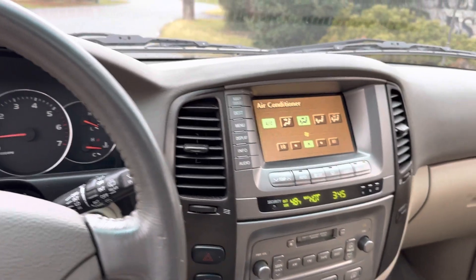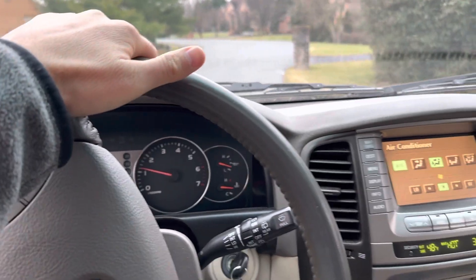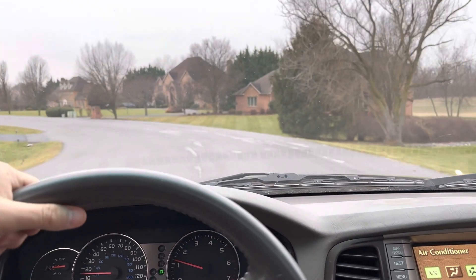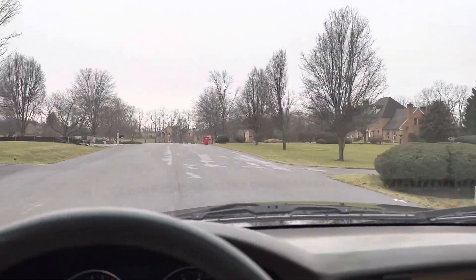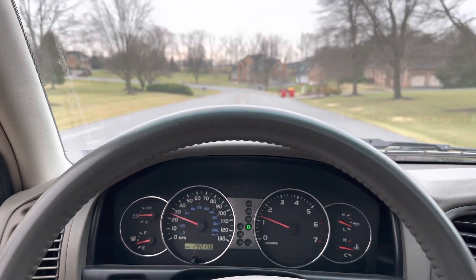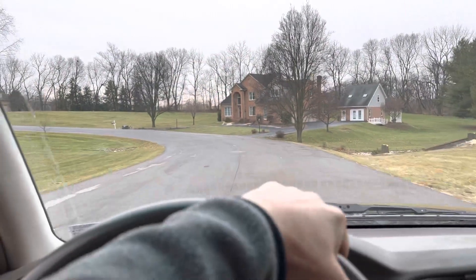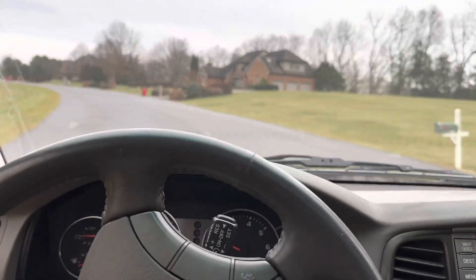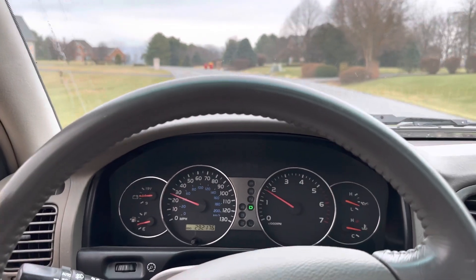So I'm going to take it for a test drive. One of the things that we did in preparation for the sale was we replaced both front speakers with brand new Kenwood speakers — they sound great. And we replaced the timing belt and water pump, tensioners, pulleys, all in preparation for the sale. And that was pretty much all it needed. This truck was really well taken care of. Oil was recently changed by the owner. It didn't really need anything, so we replaced the timing belt and the speakers and that was about it.